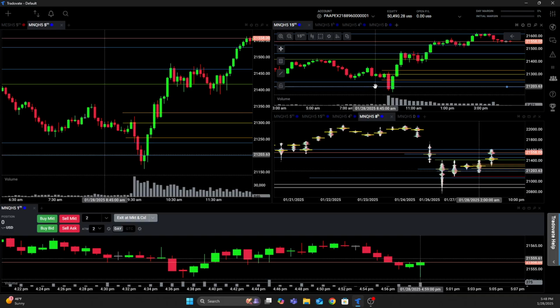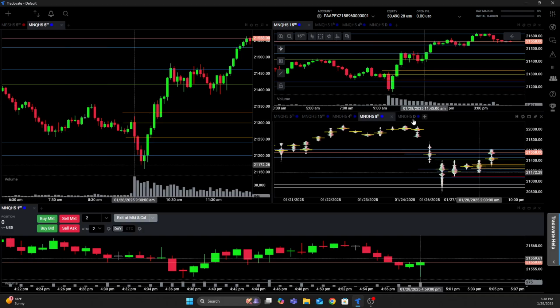So I use those levels as kind of magnets because it's an indication of liquidity. And I want to see where liquidity lies and use that as targets for entries, exits, etc. Because I figure that price is attracted to liquidity. Liquidity is needed to make price move. So kind of use it to your advantage. And today I'll break this down.